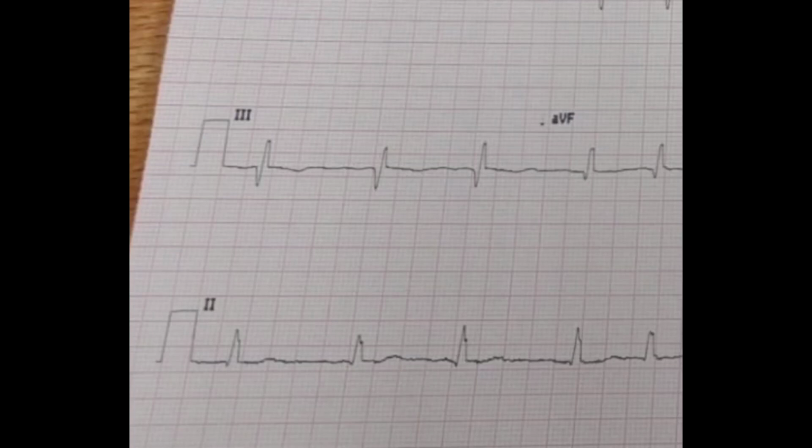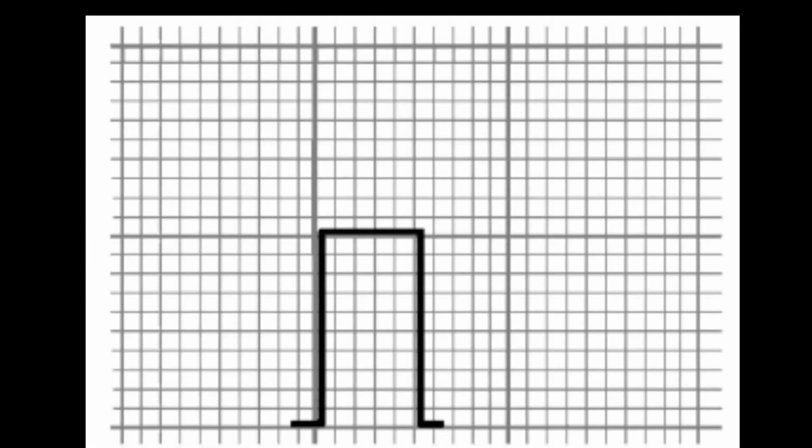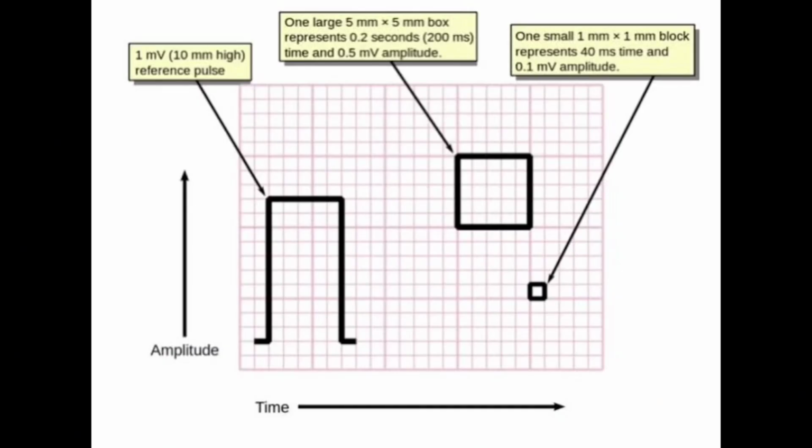So let's move forward towards the standardization. When you try to interpret an ECG, you will look at the standardization first, because it tells you the true duration and amplitude in the ECG. It is denoted by the hat-shaped symbol present in the left corner of the ECG paper. So the duration of the standardization should be one large box on the x-axis, which is 200 milliseconds, and the amplitude should be 2 large boxes on the y-axis, that is 1 millivolt. As you can see here clearly, the symbol of amplitude, duration and standardization.